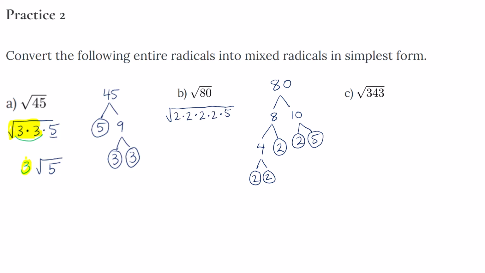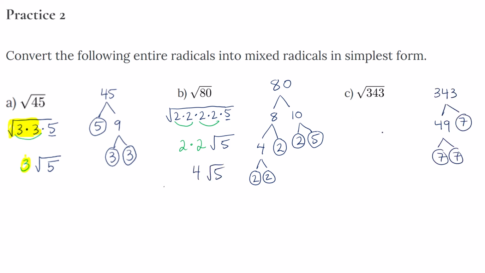So there they are. Now I want to identify any pairs of numbers that I have. So I have 2 and 2, that's a pair. I have 2 and 2. For every pair, we're going to bring one of those numbers out. So for this 2 and 2, we have 2. For this 2 and 2, we bring out a 2. And all we have left under the radical sign is this 5. So simplifying that, 2 times 2 is 4, square root 5.